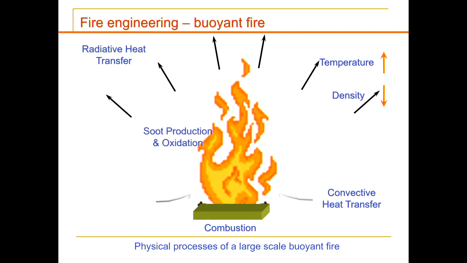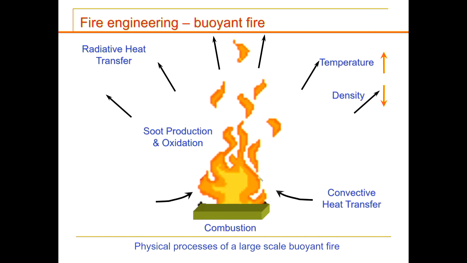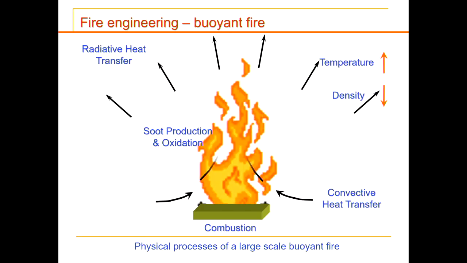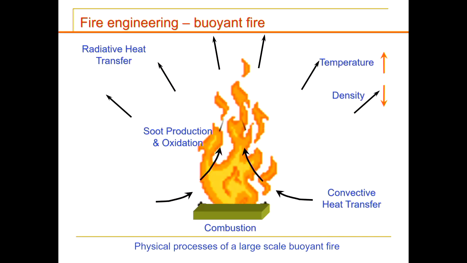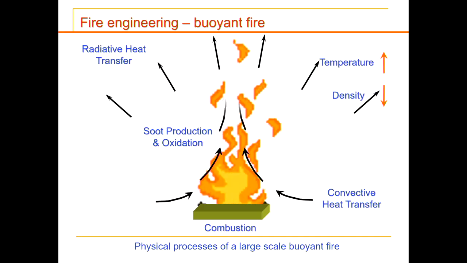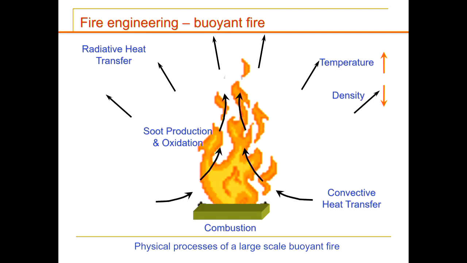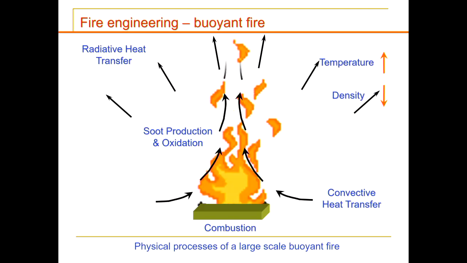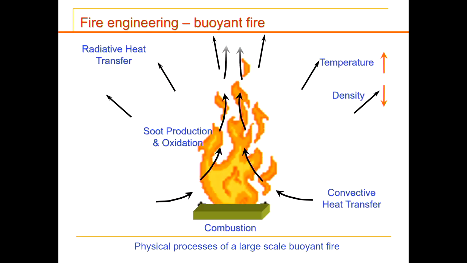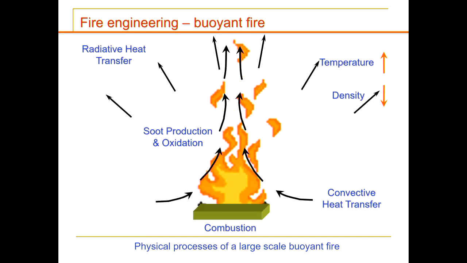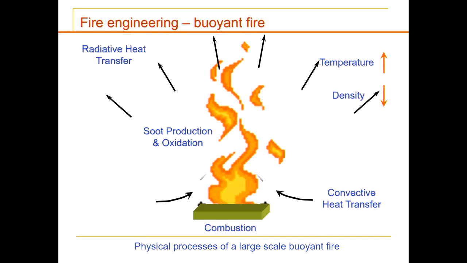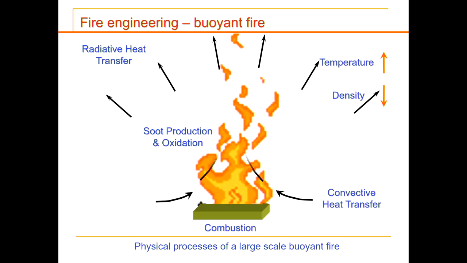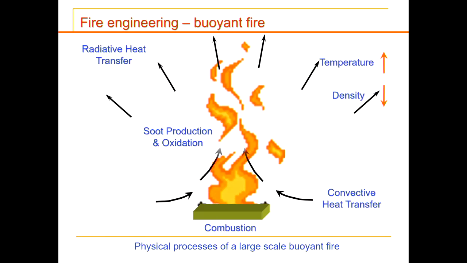And during the combustion process, you have combustion products. One of the products that comes out is soot. Soot is basically, if you burn wood, you see black smoke. That is soot, a byproduct of the combustion process. And that soot is important in fire engineering. Why is it important? Because soot is a radiative particle. Even a micro size is radiative.